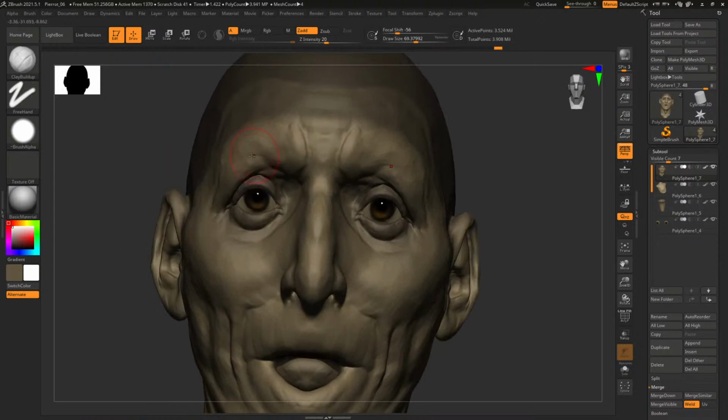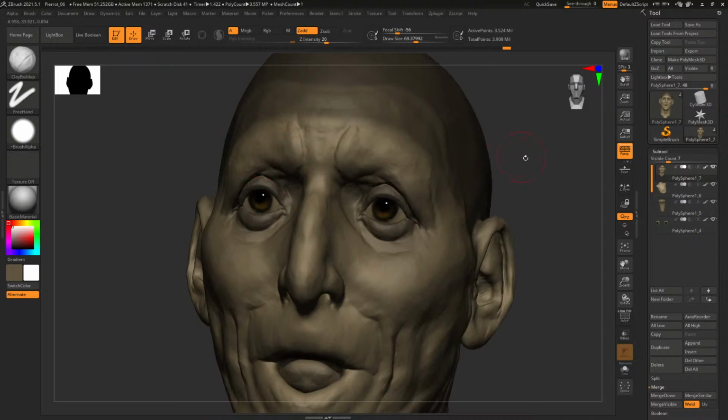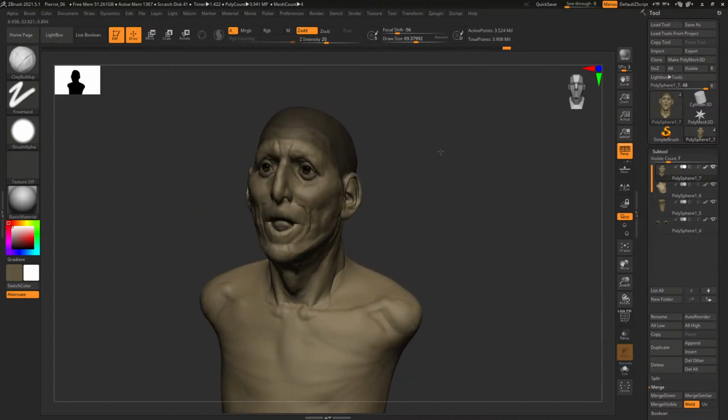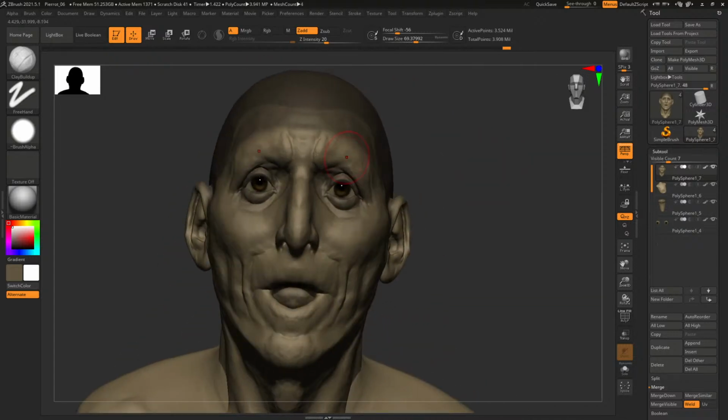I feel like this shape is part of the issue. It's all about subtleties in this sort of thing and I hate it.